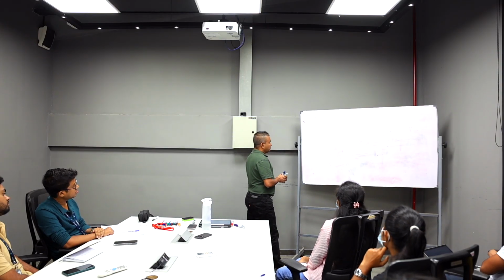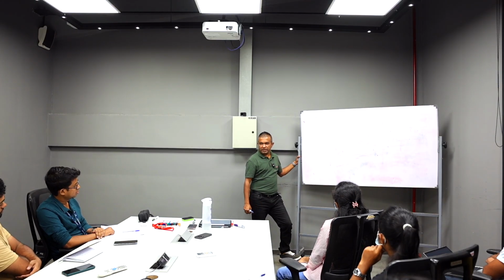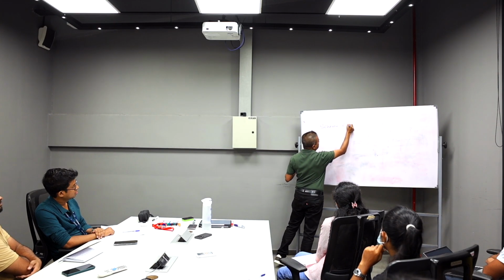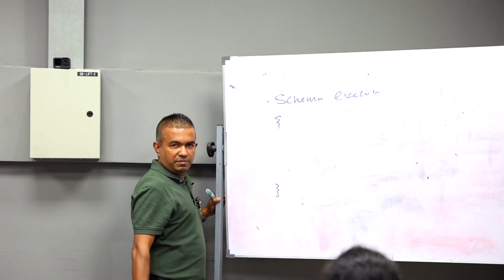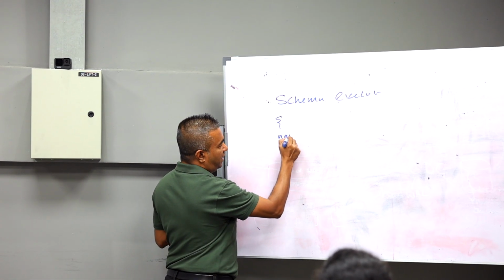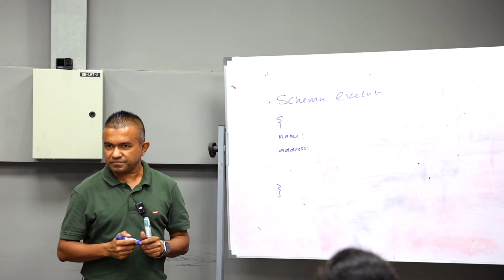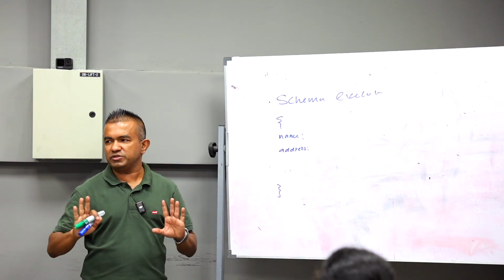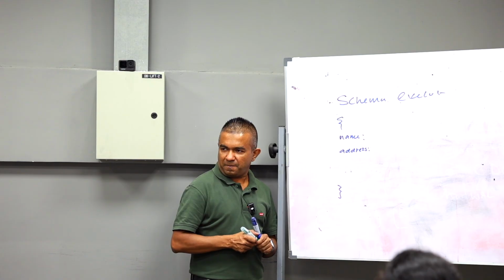Okay. So now if I add something new to my schema, my payload, the consumers may crash. Okay, consumers may crash. So we use a technique called Schema Evolution. What that does is, you define a schema for your payload. For example, I am saying, hey, my response will contain name and address. Name and address. Okay. So now I am the publisher, and there are two consumers, and they are using it. Perfectly fine. Now later on, I want to add one more field. I am adding a telephone number.